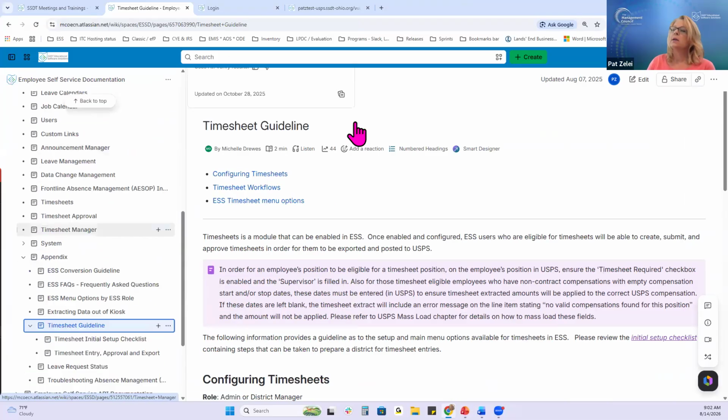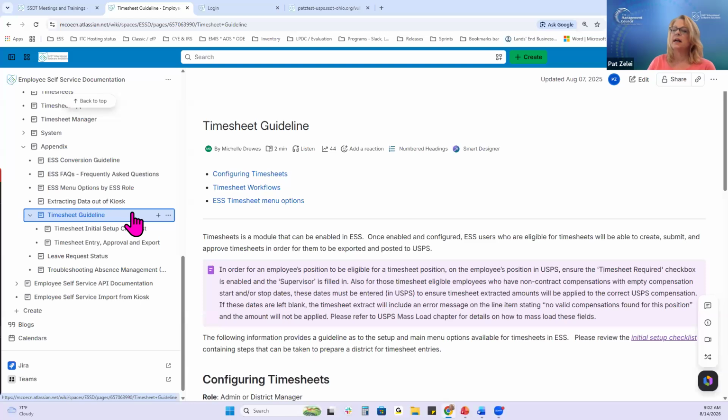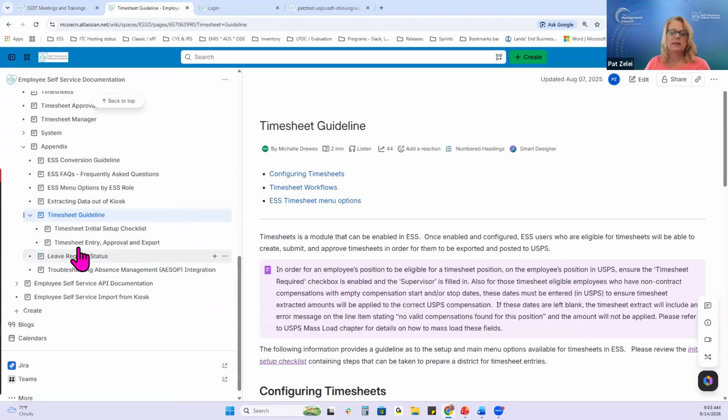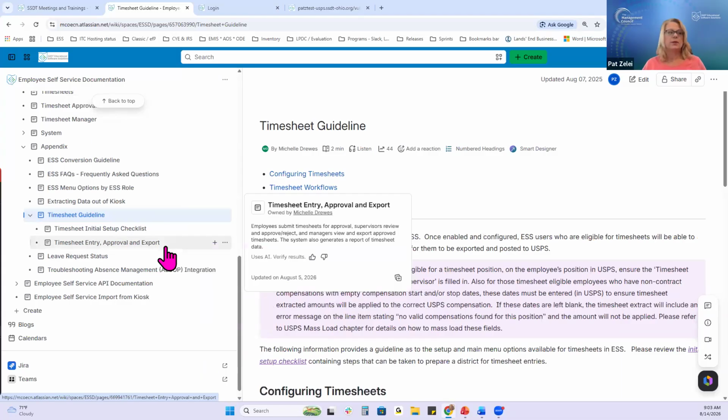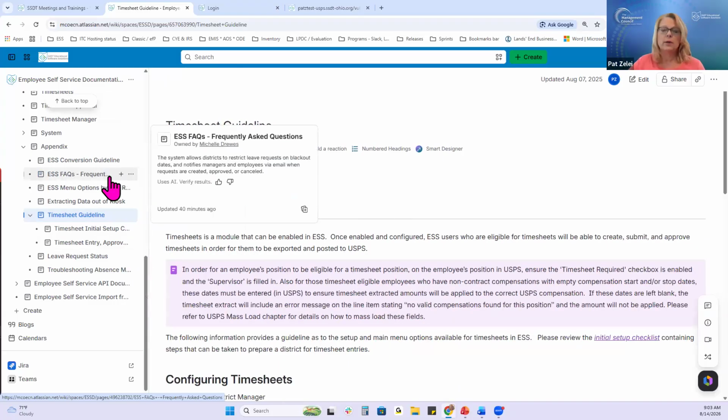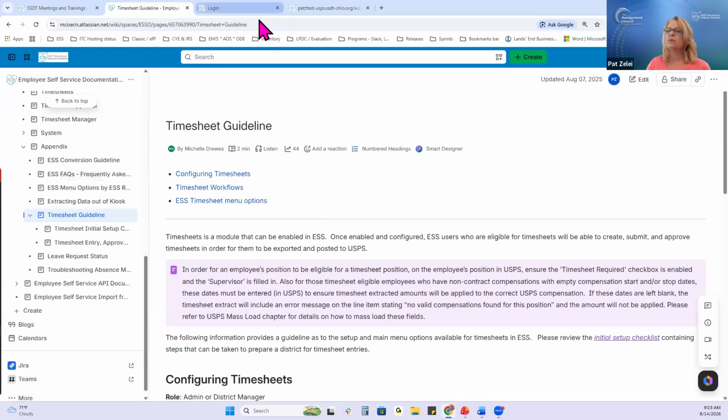In the appendix, there's that timesheet guideline, and we'll go through configuring timesheets, the workflows and the groups and the group chains, and then the different timesheet menu options for each role and what they see, as well as the timesheet entry approval and export to USPS. So again, we'll go in order of this as well, which follows the PowerPoint, which follows our demo.